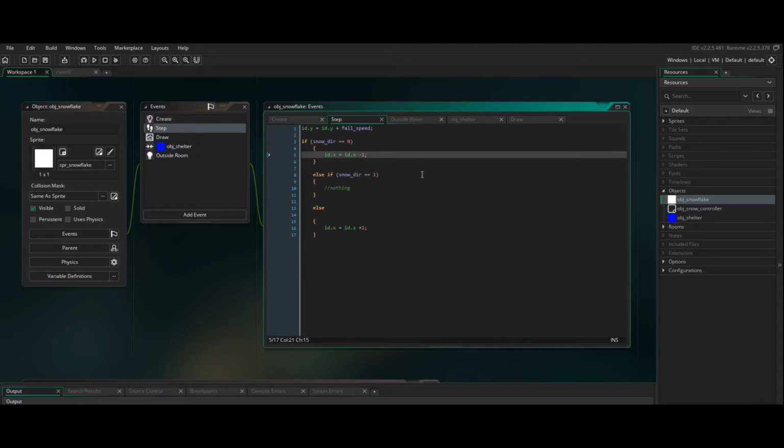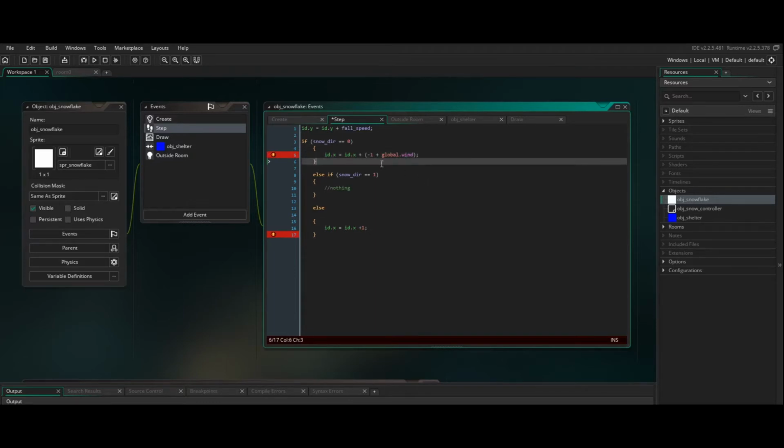But now we have to make sure that the snowflake is being influenced by that wind variable. So how do we do that? Well, all we've got to do for this first instance is add to idx not only -1, but the wind variable.